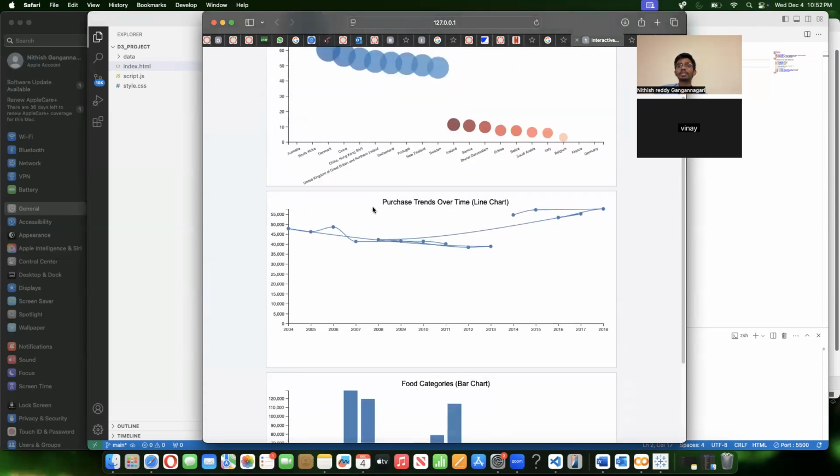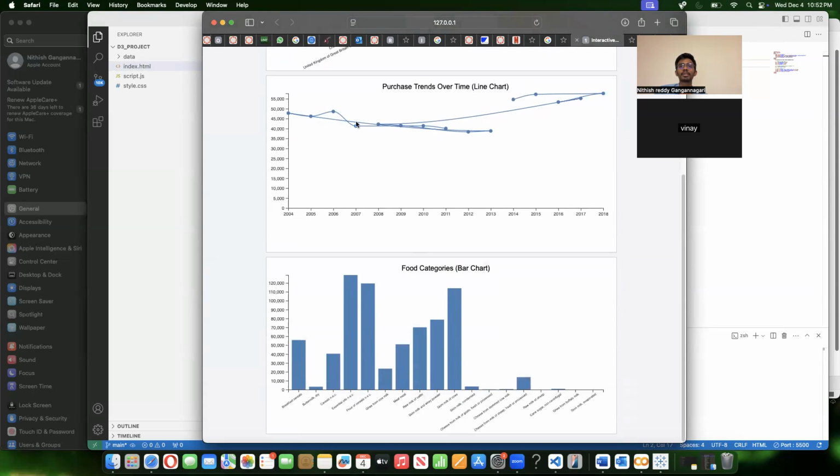And these are the purchase trends over time in a line chart. We can see 2004 to 2018, and this is the food categories bar chart. This project also has the visualization in it.